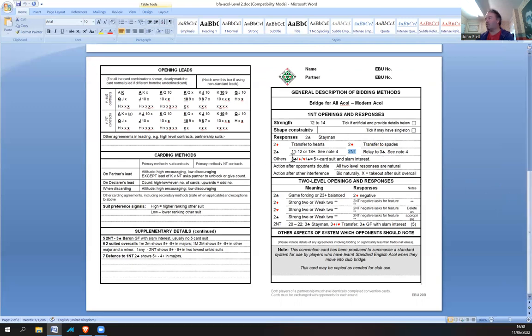And then here we've got others: 3 clubs, 3 diamonds, 3 hearts, 3 spades all show a 5 card suit and slam interest. Here, 2 level openings: 2 clubs is game force or 23 plus points. They've also put in 2 diamonds. An opening 2 diamonds is a strong 2 or weak 2. I'm guessing here that you would cross one of the 2s out because you can't have both. You can't be a strong 2 and a weak 2. I'm guessing they put both up, and then it'd be up to you to decide.